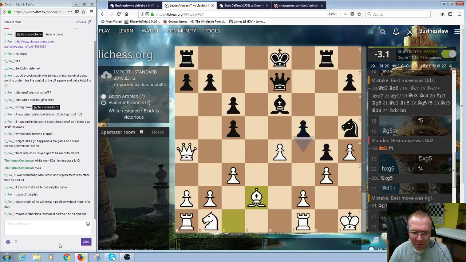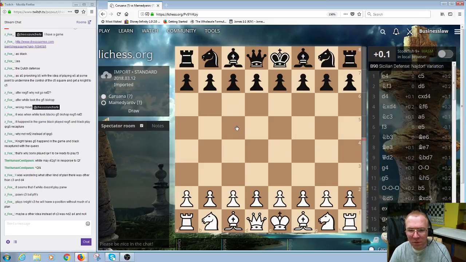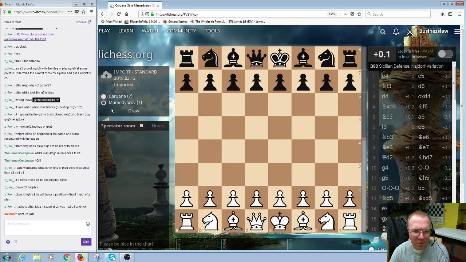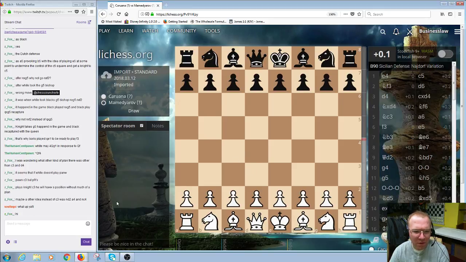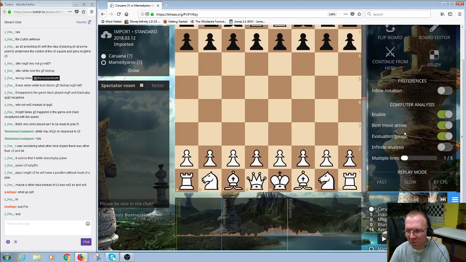Okay. Let's check out, I have another game I wanted to show you. It's Caruana versus Mama Java. I don't know how to pronounce his name. I apologize. I'll just say black and white. Black, white. Hey, how you doing? Okay, so I'll just say Caruana, and then I'll say black, because I don't want to pronounce the other candidate's name incorrectly. I want to do it right.